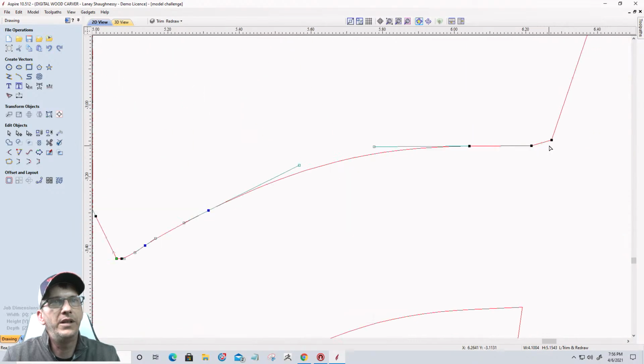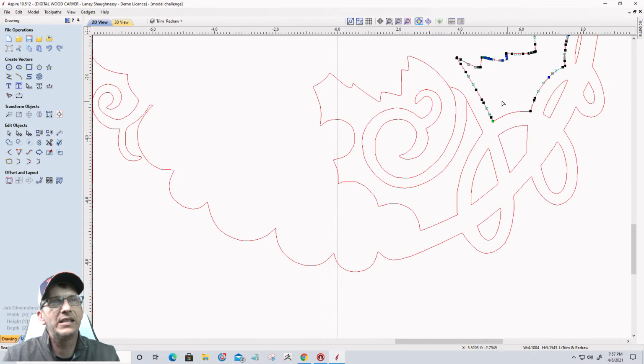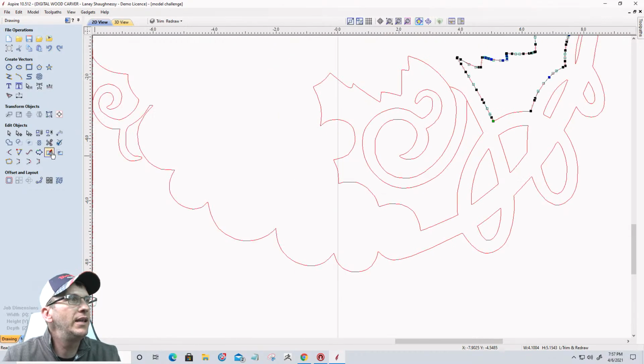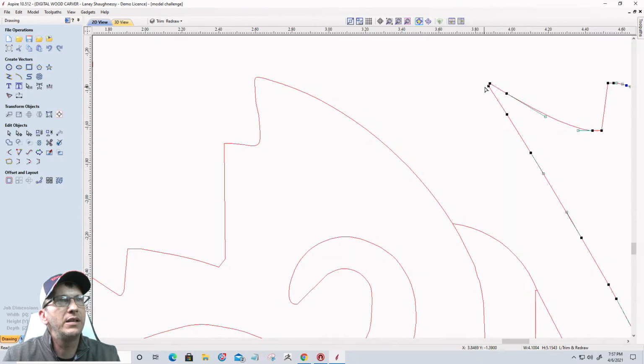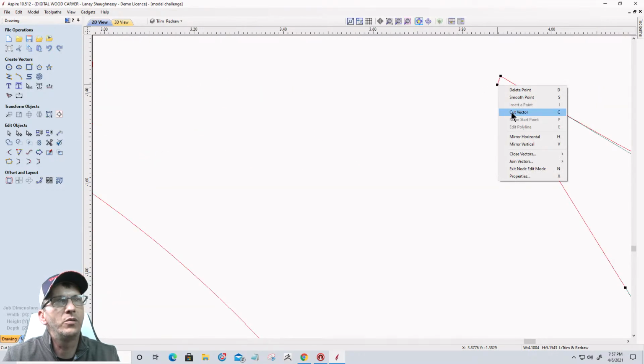and over to here. Now I'm going to stop there so we can start to connect these lines so you can see what in the world it is that I'm doing. So if I come in and let's go into this, and I'm going to go ahead and cut the vector up here as well.